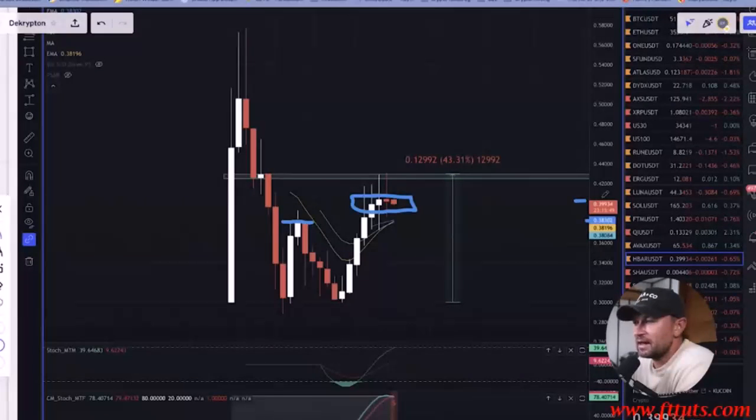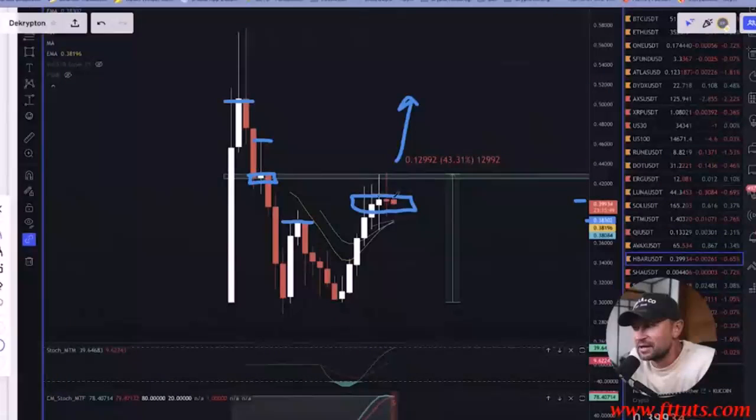And just above that level, we have this supply zone on that reversal candle. So the extended range here is pretty high. Then we have the other area at 50 cents, but it's quite a bit higher. When you're thinking maybe I should get short here, the potential for it to go up to 50 is also very high. So you need to be cautious, which is why you have to manage your risk and always use stops, because you don't want to start getting short under 40 and then have it rip to 50, which is going to be a much bigger loss than you want to sustain in your account.